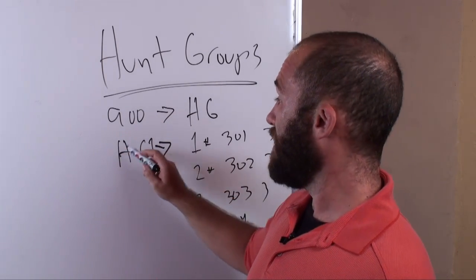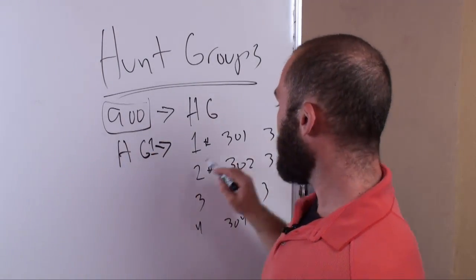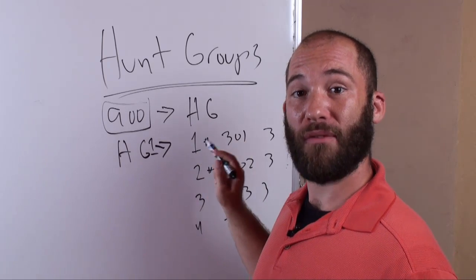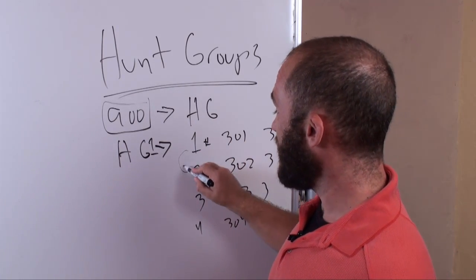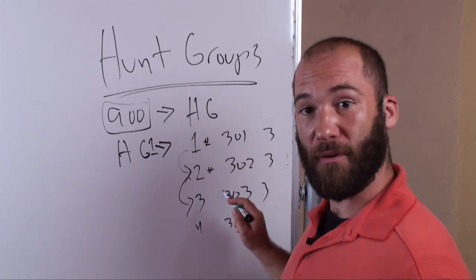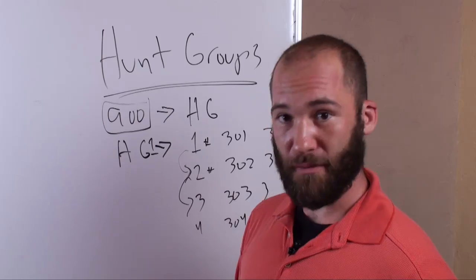So when somebody calls in and dials extension 900, first the phone at 301 will ring. If it is busy or if nobody picks up, it'll automatically get forwarded to 302. If that is busy, it'll automatically get forwarded to 303. And if that is busy, it'll automatically get forwarded to 304.